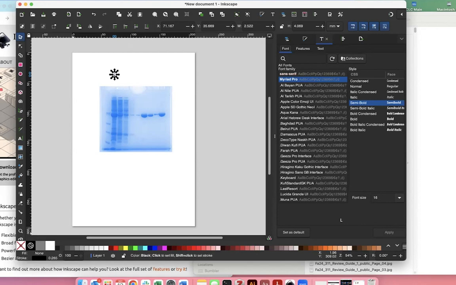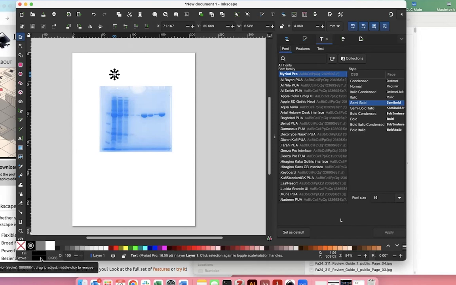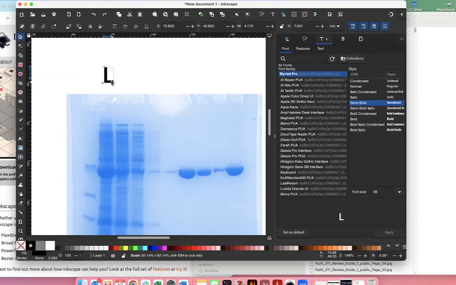All I have to do is, if I come over here, it's right now on fill. If I click back, and then if I go to stroke, remember I can do the stroke by doing shift-click to set stroke. So I want to set the stroke as none. And so I have my fill as black, my stroke is none, and voila, my text looks normal. But it still might be a little small. So I can come over here and change the font size. Maybe that's better.